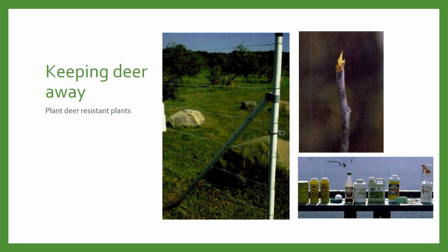Some of these include things like barberry, rhodosier dogwood, forsythia, honey locust, beauty bush. Many of the spruces, in particular Norway spruce, white spruce, and Colorado spruce. Many of the pines, particularly Mugo, Austrian, and Scotch pine, although they are known to browse relatively common on eastern white pine. And lilac is typically avoided as well. So those are plants that you can look at if you have a lot of deer pressure.